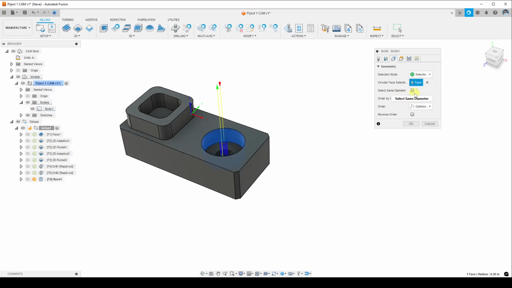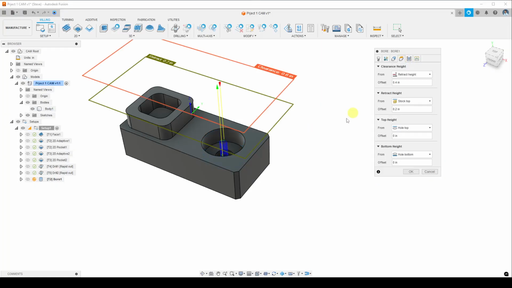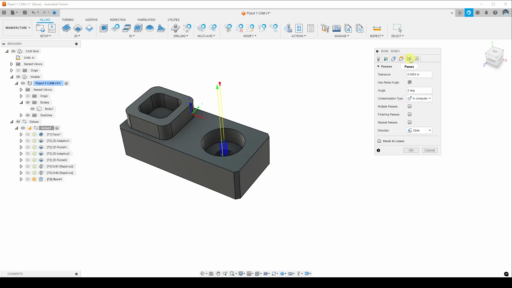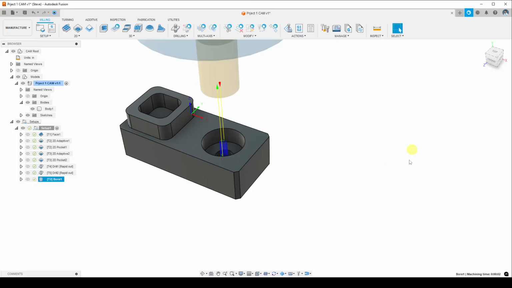If you add more holes of the same diameter, you could say select same diameter. Heights, I don't think we need to change anything in the heights here. And passes, I think that we should be okay there. You could do things like multiple passes, finishing passes, things like that, but I think that for this, this will be fine. So go ahead and click OK.